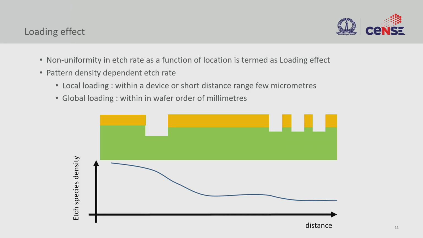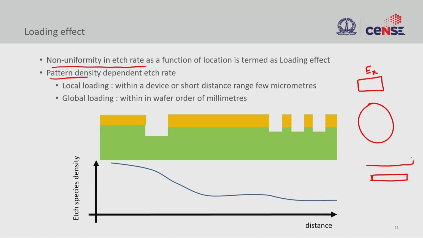So another important thing to note in dry etching is loading effect. So loading effect is nothing but a non-uniform etch rate, right? So as a function of distance, as a function of location within the sample that you are doing or within the wafer, right? So if the etch rate is non-uniform, we call this an etch non-uniformity, or there is an etch loading. So this is primarily based on pattern density coming from the design and the exposure. The other reason could be non-uniformity in plasma as well. So we saw that if you keep the wafer and then you create a plasma like this, right?